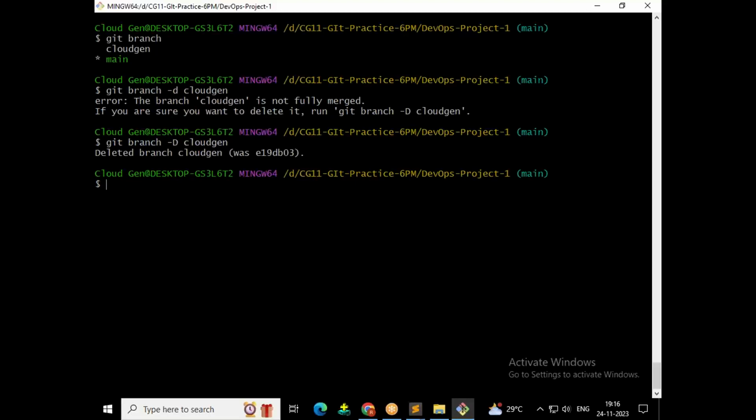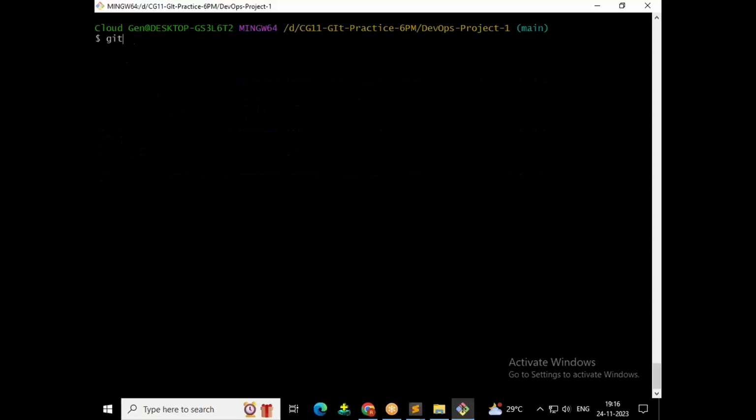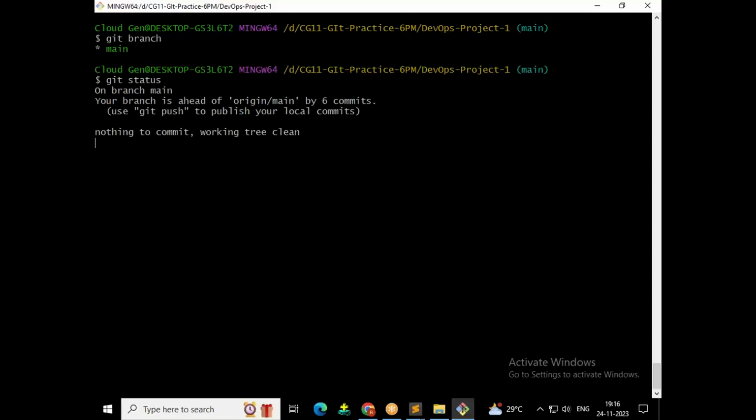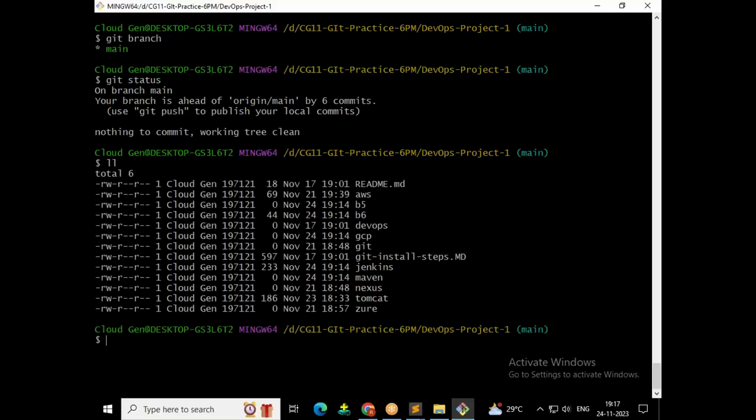We'll discuss that later, separately. Now git branch. See guys, this is the state. Git status: nothing to commit, working tree clean, and we are having only one branch, and these are the files in this present branch.